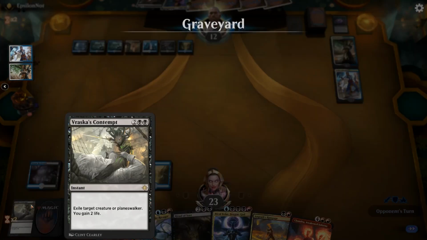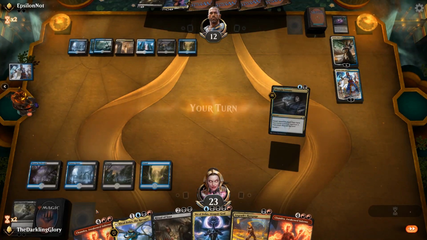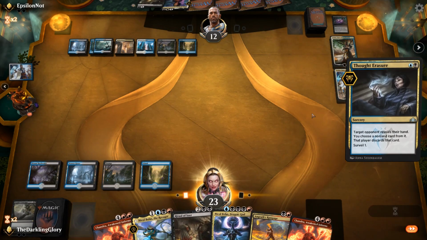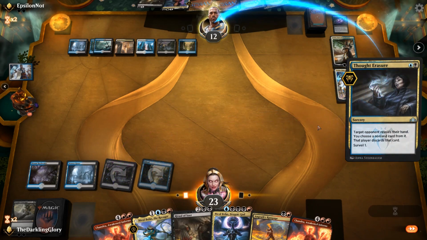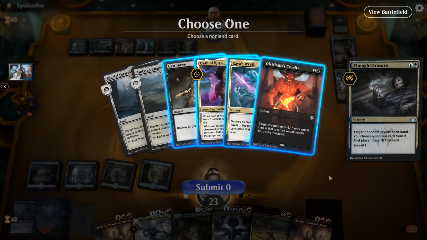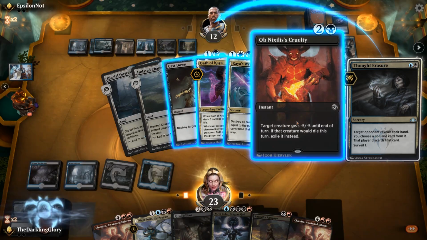Unfortunate. If you told me the turn that we drew the Narset, if we thought we were favored or behind, I would have said that we were like 70% to win the game. It just hasn't worked out that way from there. Okay, none of these cards are that good. Take this one.